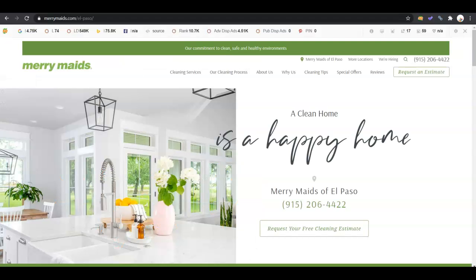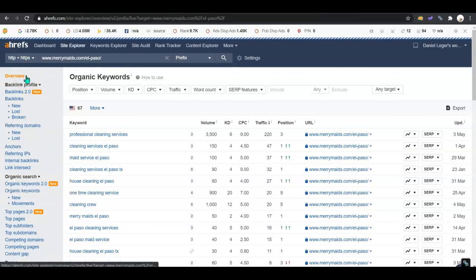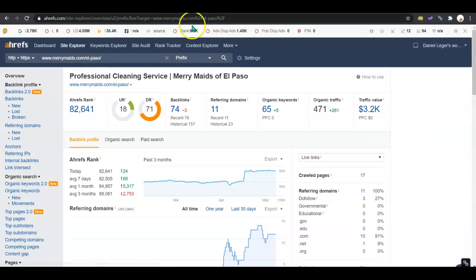So the potential for you guys to be getting hundreds of other people each month, it's there. And this is just one location. I know you guys have several cities that you work in. So we would want to build a website for your main location, your main city, and we can have the different pages ranking for all the services and other areas that you offer. That's pretty much it in a nutshell.